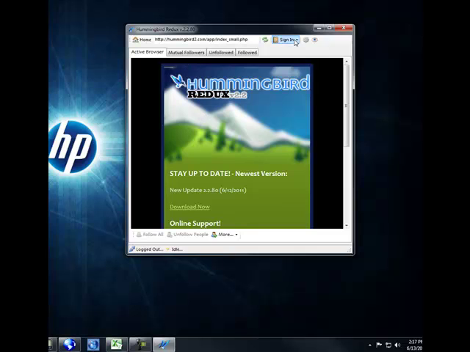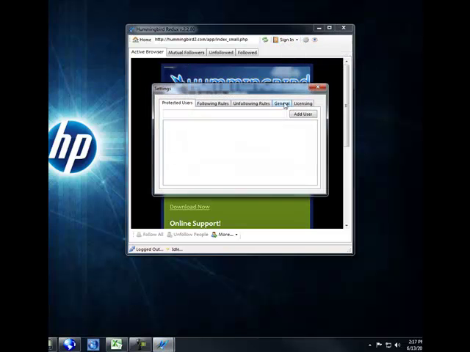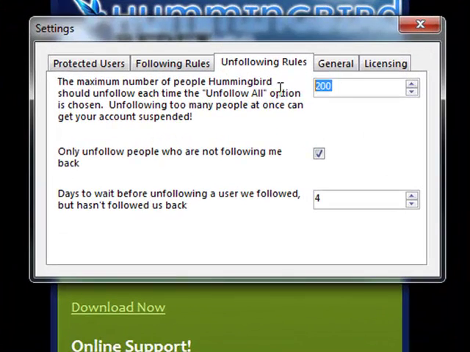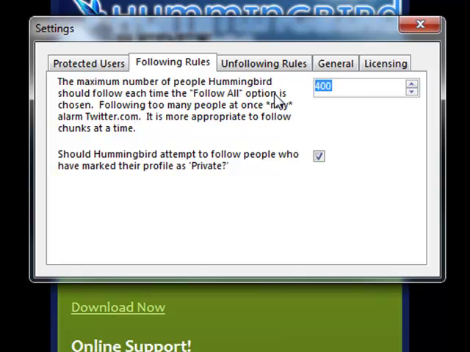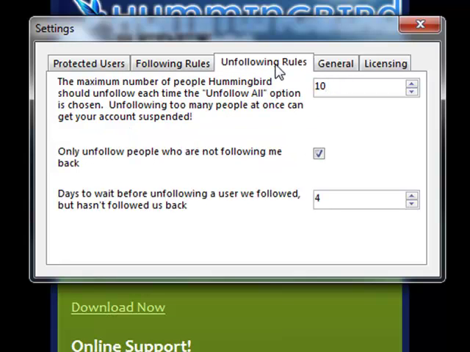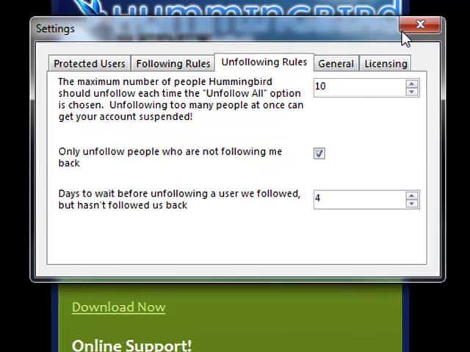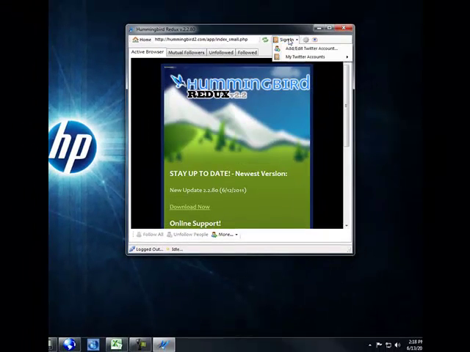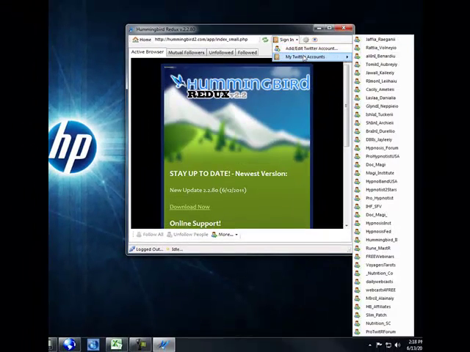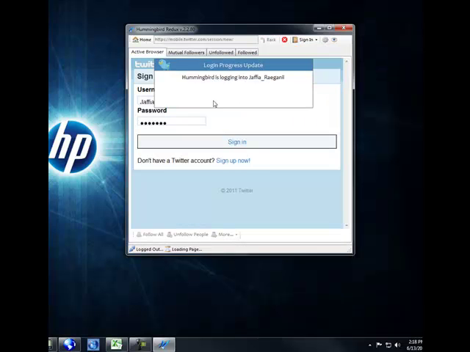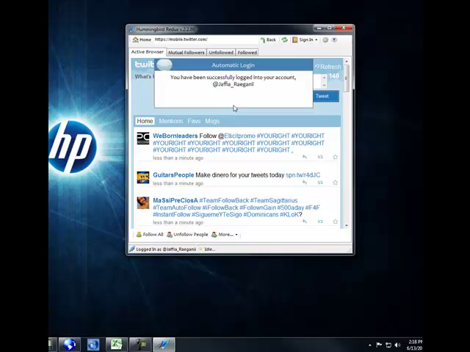So how am I going to use this? I'm going to show you the easiest way to use this, and I'm going to do it here by setting everything here to just 10, so we can go through it nice and fast. So what you're going to do is log into an account. So we'll just log into this account. This is a test account anyways.